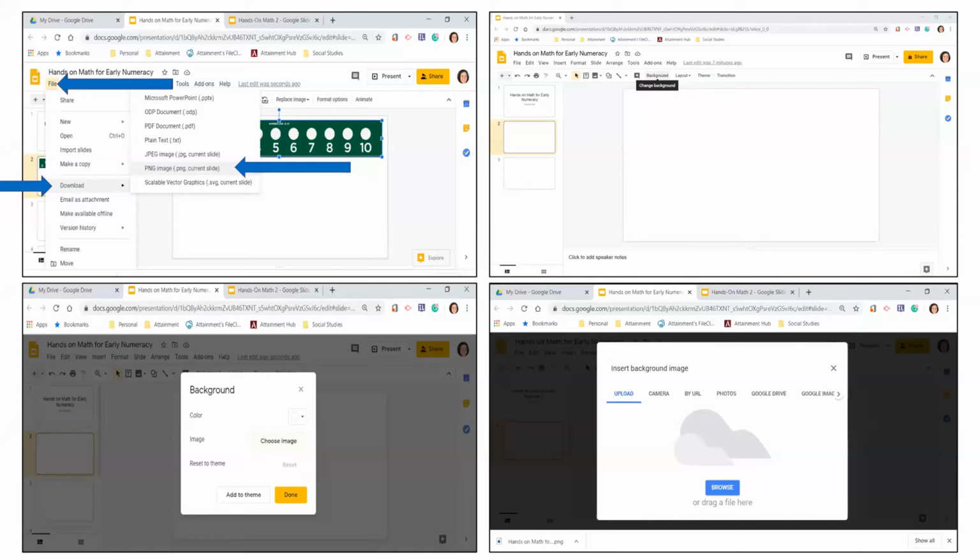So the next step to that is to then click on background. When you click on background, you are going to then have a box that pops up and you are going to choose your image. Once you choose your image, you'll get a box that pops up like this. And you'll notice that the file that you've saved is down at the bottom.